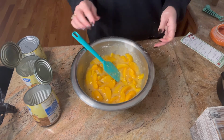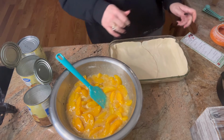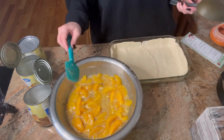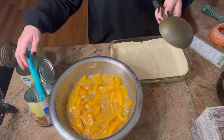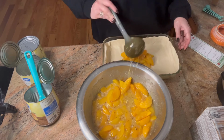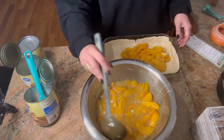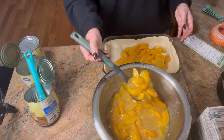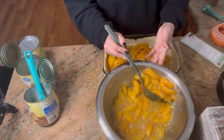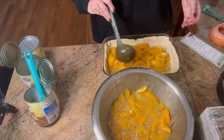All right, here comes the moment of truth. All right, I think what I'm gonna do, instead of just pouring it on, I'm gonna get a ladle to start, because I have a feeling I have too much pie filling. But I just wanna give it a go, make sure you can see what I'm doing here. And if I have too much, I have more pie crust. And if this doesn't work, then we know it would work for a pan larger than 9 by 13. There is a lot of juice. I thought I strained the juice off pretty well.